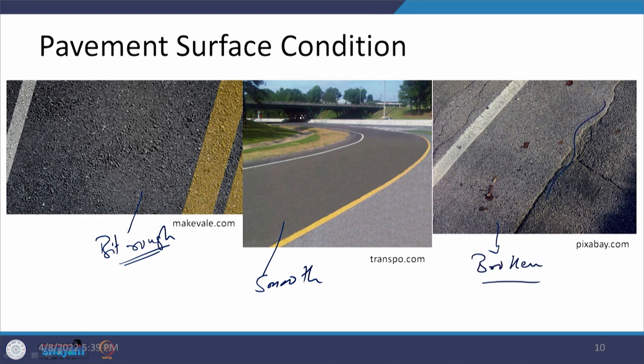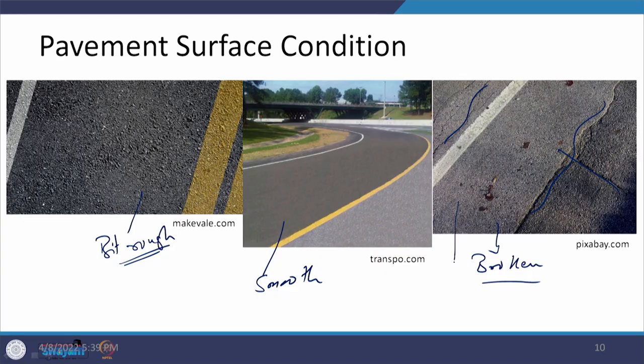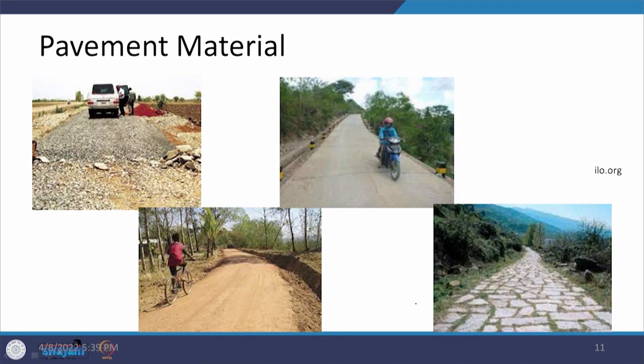So you found that there are a lot of cracks, etc., in the longitudinal and the transverse direction of the movement, and these are also the things which are going to cause the amount of friction with which the vehicle will be moving and traversing these sections. So obviously the friction is going to be more in these cases, relatively less in this, and finally less in the third one, is what we should be aware of.